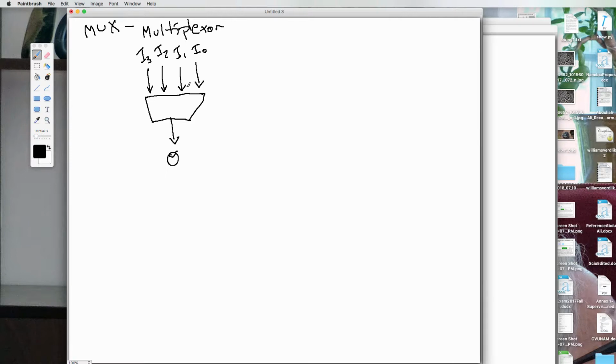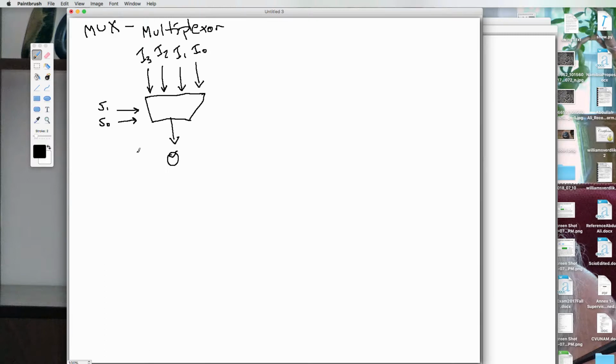And what happens is one of these lines has to be selected to be the output. Well, if I've got 4 lines over here, there would be 2 select lines, select 1 and select 0.